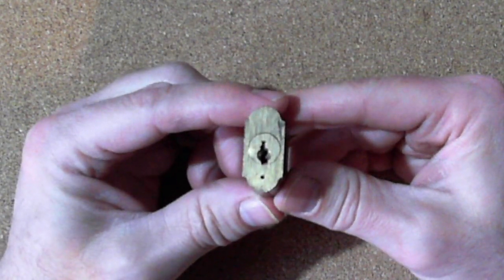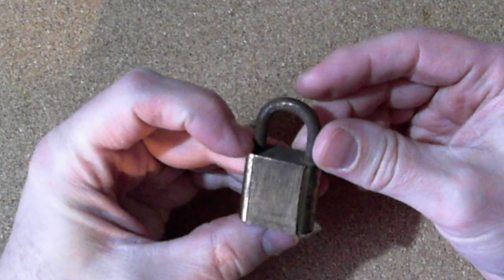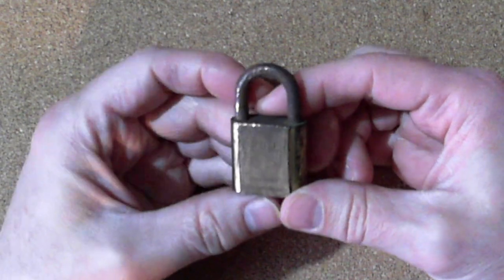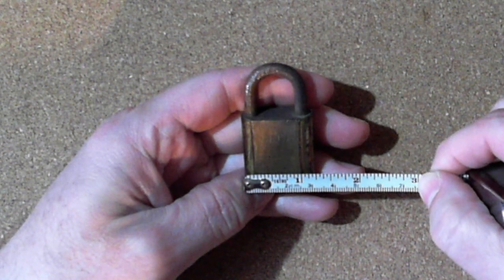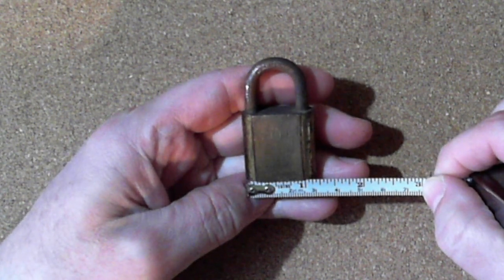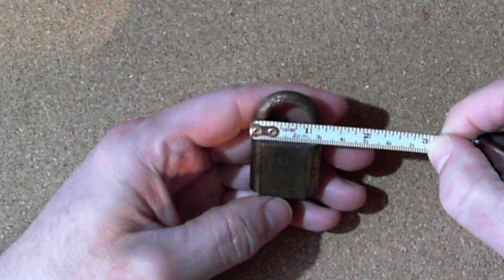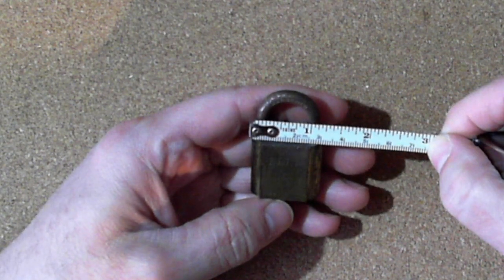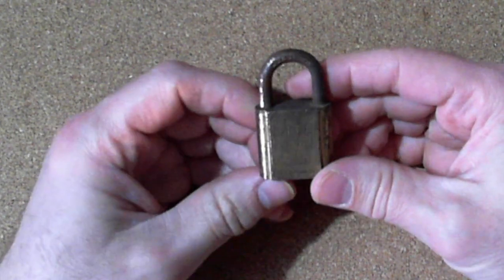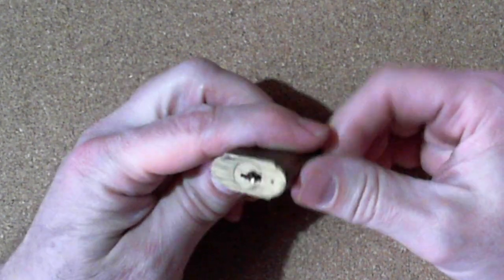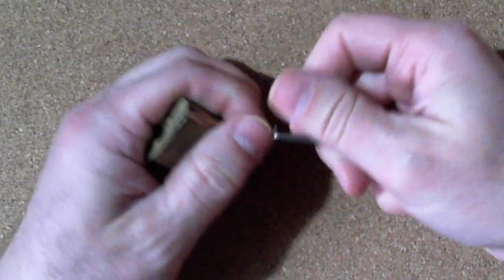The keyway is kind of small. This Bell brass padlock is almost an inch and a quarter, but about 30 millimeters is more accurate. Nice little padlock. Let's pick this open and see what it takes. For a tension wrench, I'll use this multi-pick 1.3 millimeter.